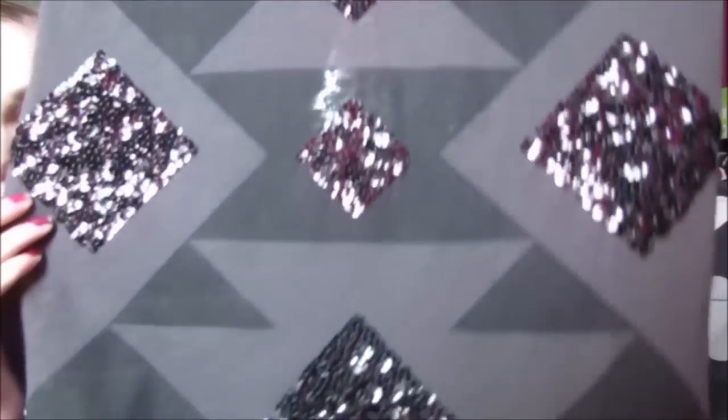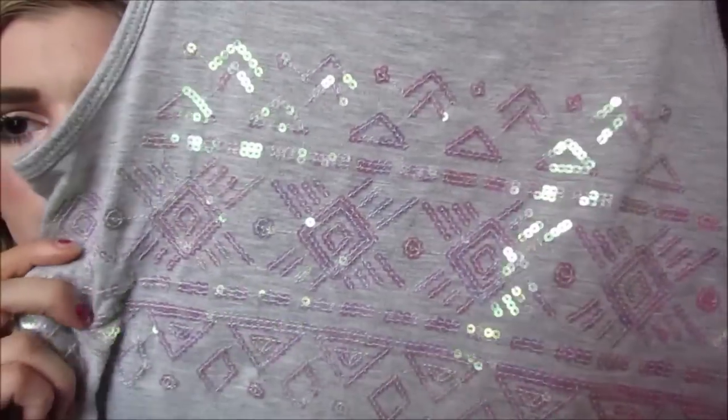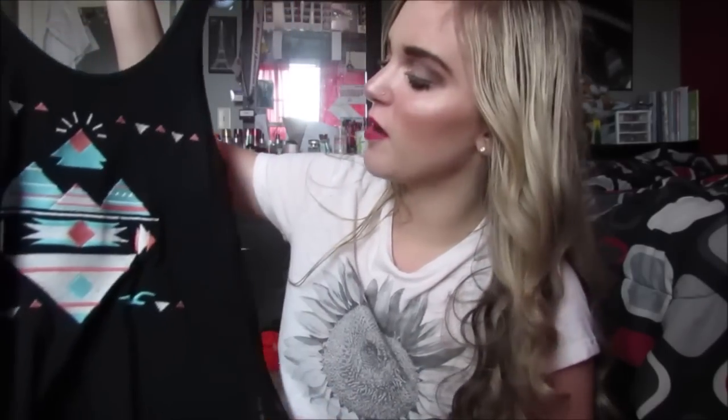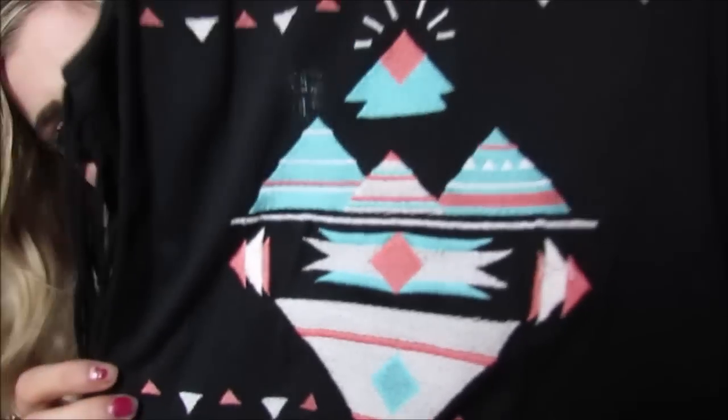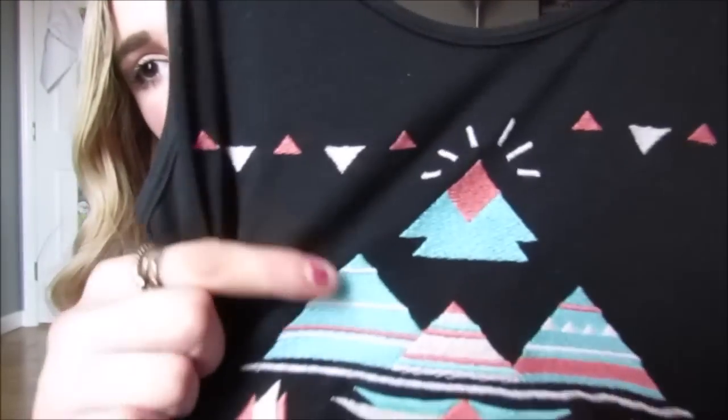Then this shirt is from Aeropostale — it's a really long tank top so I can wear it with leggings. Part of it is kind of see-through with a little design up top, and it's also on the back throughout. I really like it so I bought it. This next top is from Express — dark gray with black sequin geometric triangles — really adorable, and the back is all lace. Then this is from Live Love Dream, which I think is from Kohl's — a soft gray slightly cropped tank top with this sequiny iridescent little design on it.